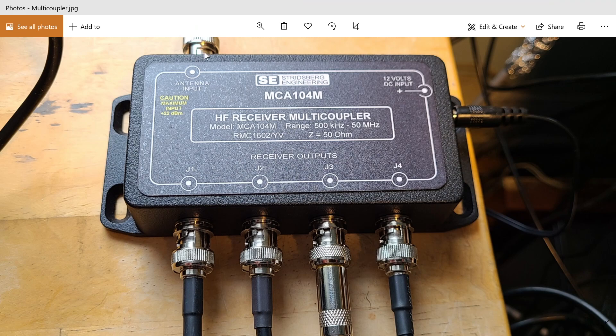The antenna input has the MLA30 connected — you can plug in any antenna you want. One very important thing to be cautious about: this is not meant for transmitting. Do not send any transmit signal into this device. If you have a transceiver, make sure it doesn't transmit, because you will blow up this unit. It's not meant for direct signal from a transceiver or CB radio.